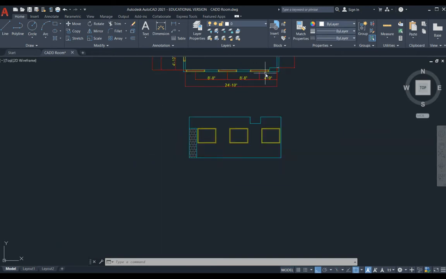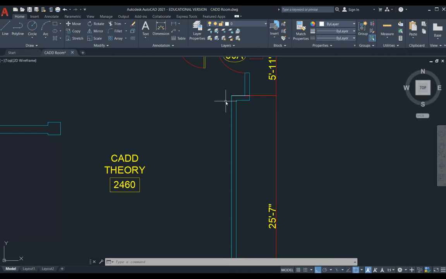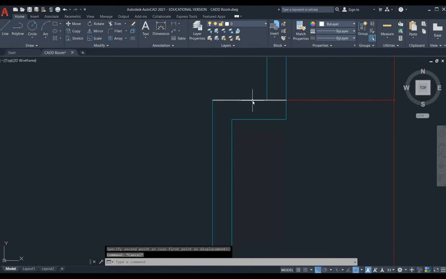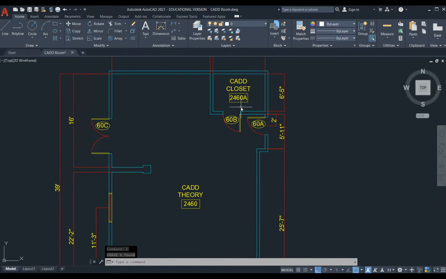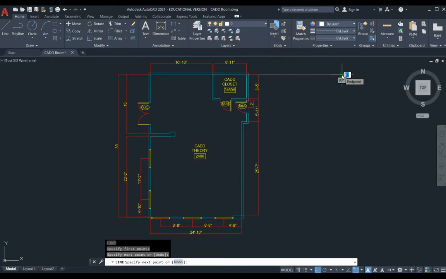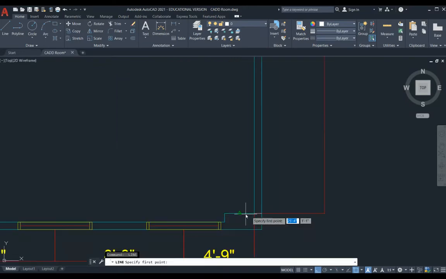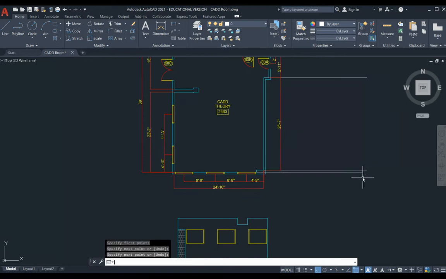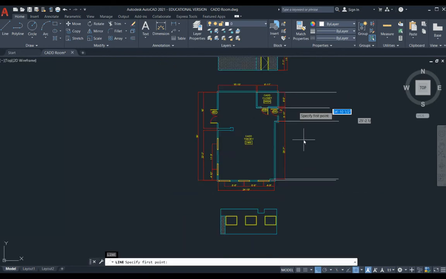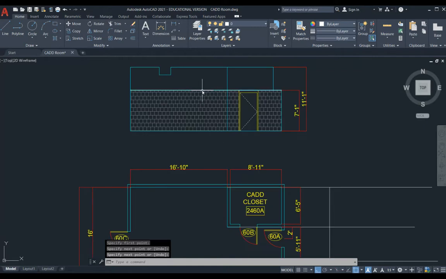So I'm going to show you how to do another one of these elevations. Let's make this easy. We're going to do this big long elevation over here. The way I'm going to do that is I'm going to cheat. I'm going to draw it like the wall fell down. I'm going to draw a line there. Oh, there's another line there, and there. And I guess I would have to do this one too. I'm going to draw another line that shows the floor, and then I need to figure out where this line is and this line is.